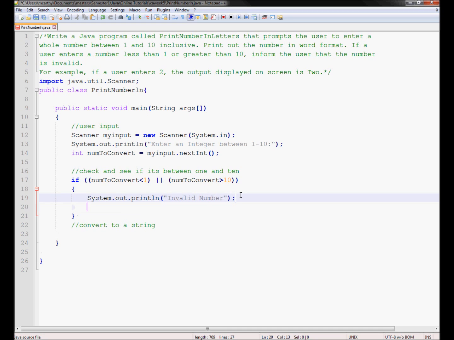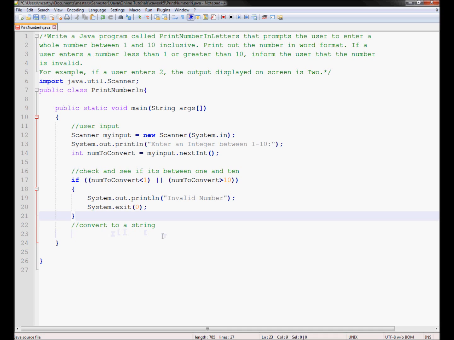Then System.exit, and I'm just going to pass a parameter of 0. So what this does is, if they enter a number that's less than 1 or greater than 10, we print out to the screen invalid number, and the program just ends. Simple as that. What we haven't done yet is convert our string.